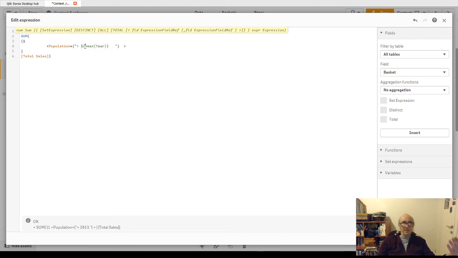But since we have the equal sign, Qlik first goes inside here and calculates the expression, which in this case is 2015, and replaces the dollar expansion with 2015.